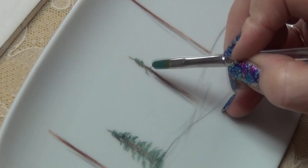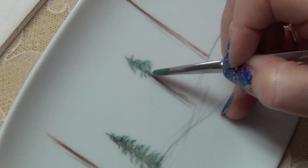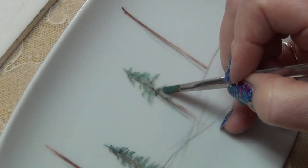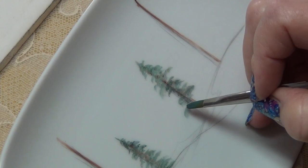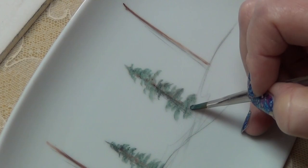Do we want to do a different type of tree? Maybe. Maybe we'll loosen this one up and not make it quite so perfect. Almost a little lopsided there. That makes for somewhat of an interesting tree.